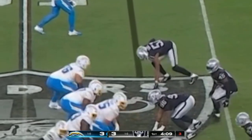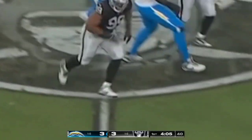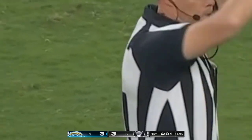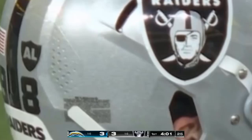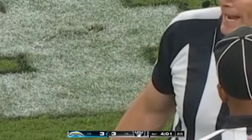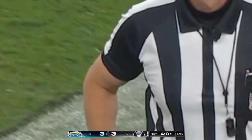Play clock at 3, and a little disruption on the right side. There was a flag out. Clearly, Max Crosby causing some trouble. I think Max jumped. Nice job by Najee to keep playing on the block. Didn't blow it dead, which suggests it was a defensive penalty. Max knows he's got a guy he thinks he can beat, right? You can tell how antsy he is on that left side. Yeah, they're putting people over there. They're chipping on him with a back.